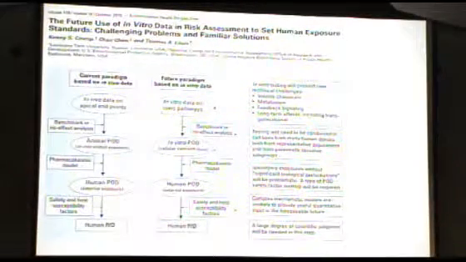This group of authors have suggested that we really may not need to rethink the entire paradigm. However, they pointed out a number of challenges that one needs to start thinking about if one is relying on in vitro or high-throughput screening data to make decisions. And again, the decisions at the end are still a number. So that's another limitation that has been pointed out by a number of people.